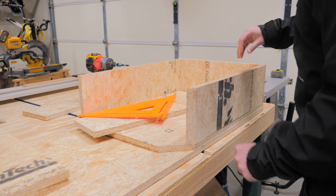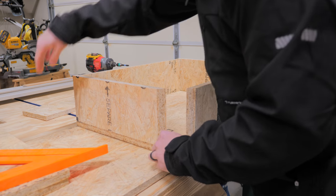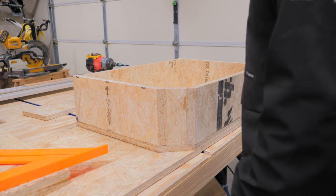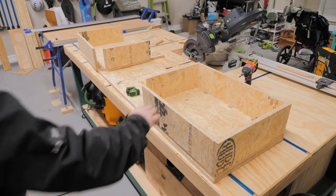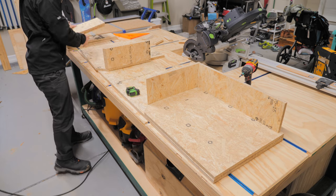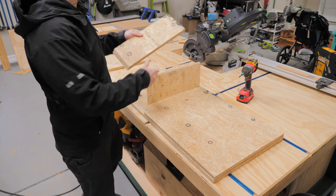After making the cut, I could test the fit and it looked great. I ended up adding one more filler piece between the front and inside side panels, but I waited until later on in the build to do this, since I figured it'd be a little easier to fit the piece later in the assembly process. I repeated the same process on the left side of the miter saw stand off-camera, and then once all of the pieces were cut to their final size, I could move on to cutting the openings in the front, back, and side pieces.